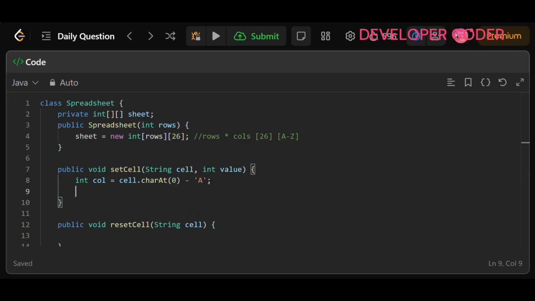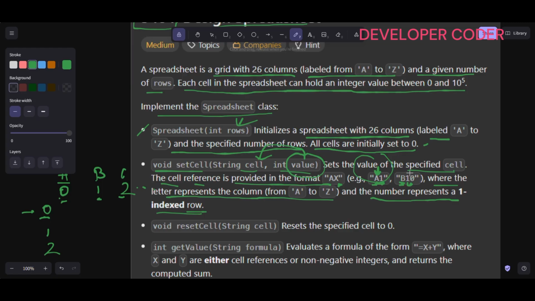Now after this particular character, we have cells like A, then B, and so on until Z. So for any cell, the first part, the column, is given to us at index 0, and from there on the row is given to us in this second part. It can be anything: 1, 10, 100, whatever.